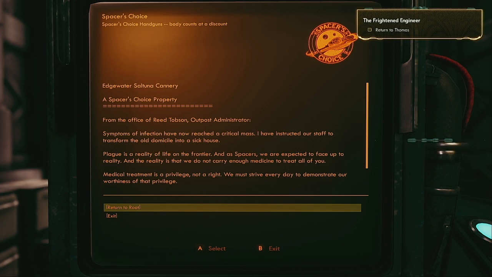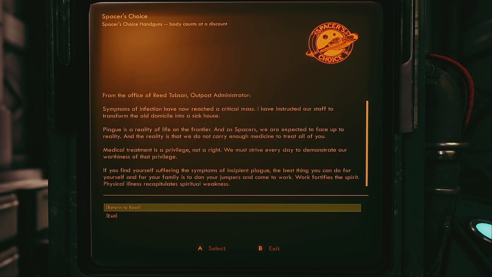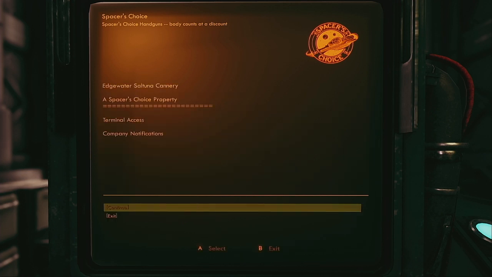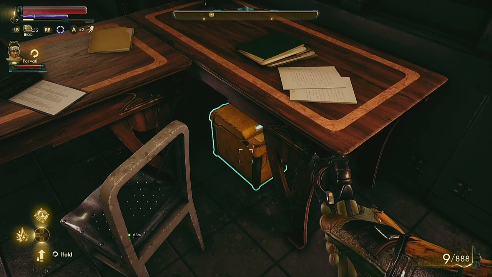From the office of Reed Thompson, symptoms of infection have now reached a critical mass. I've instructed our staff to transform the old domicile into a sick house. Plague is the reality of life on the frontier of space. We are expected to face up to reality. The reality is that we do not carry enough medicine to treat all of you. Medical treatment is a privilege, not a right. We must strive every day to demonstrate our worthiness of that privilege. If you find yourself suffering the symptoms of incipient plague, the best thing you can do for yourself and for your family is to don your jumpers and come to work. Work fortifies spirit. Ooh, this one's free to hack.